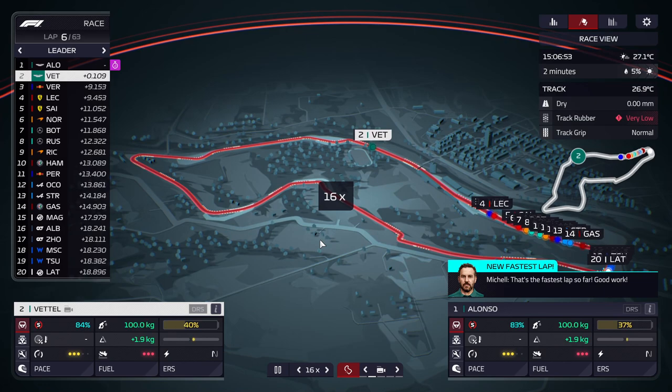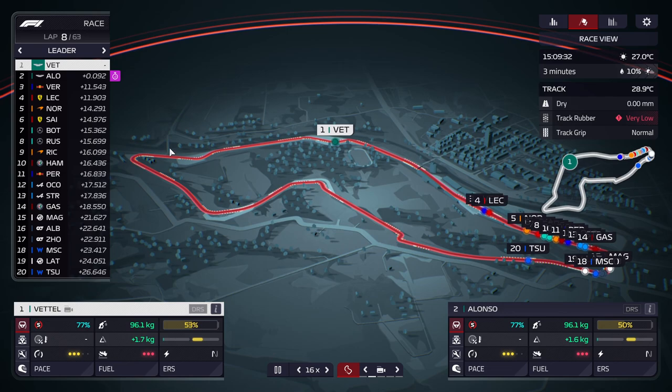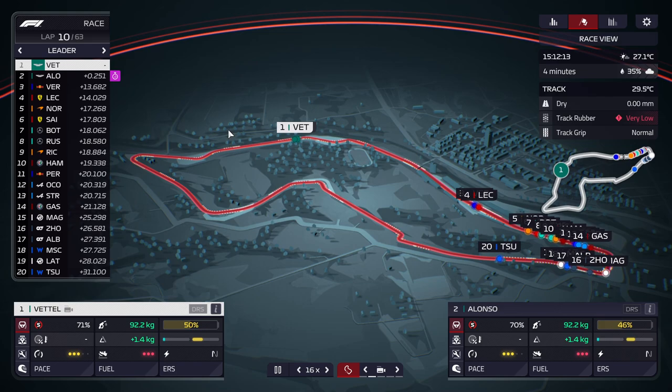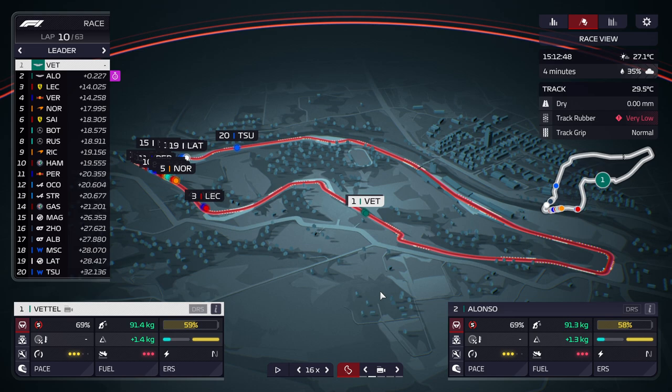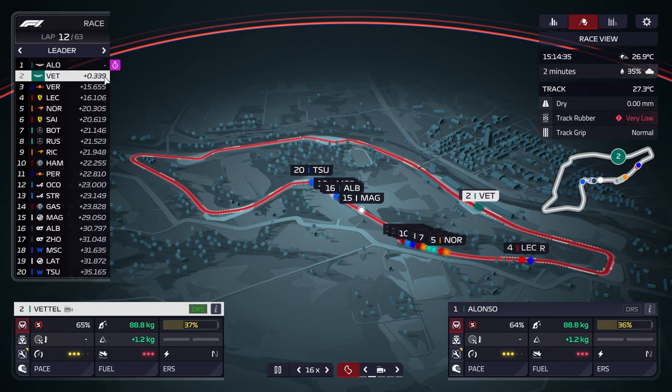And here we see Magnus in the lockup, down in 16th. And we actually have a gap in here, kind of running away from Leclerc and Norris, or rather Norris holding up the cars behind to allow Leclerc and Vettel to kind of run away. Tsunoda with a surface lockup.